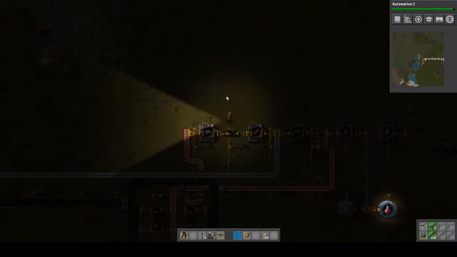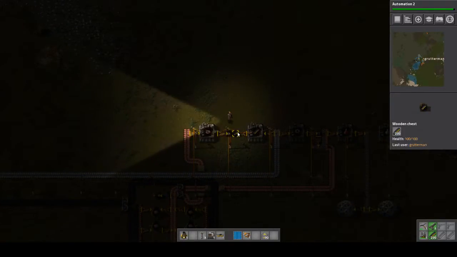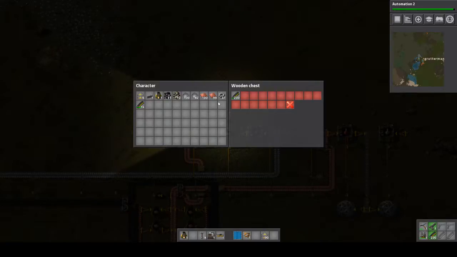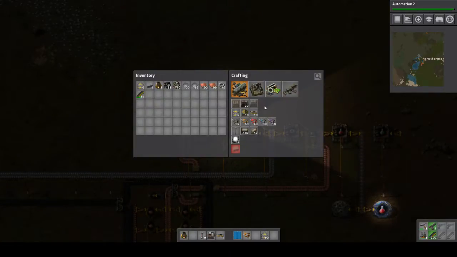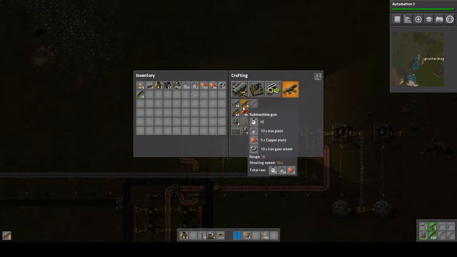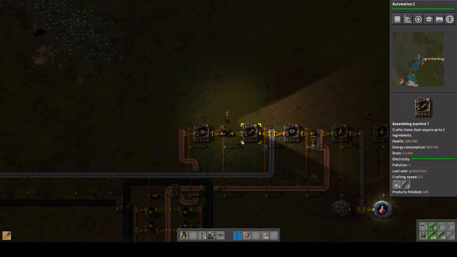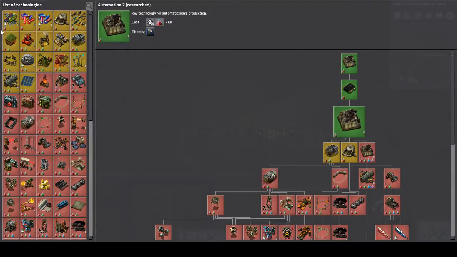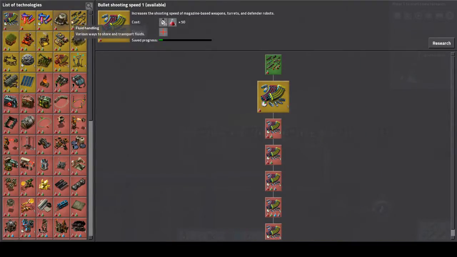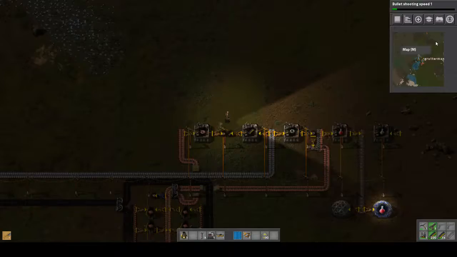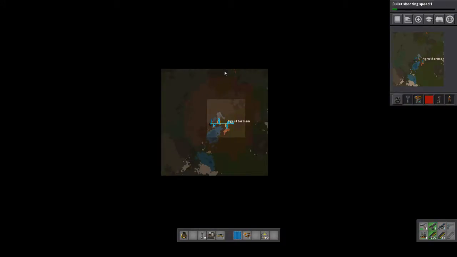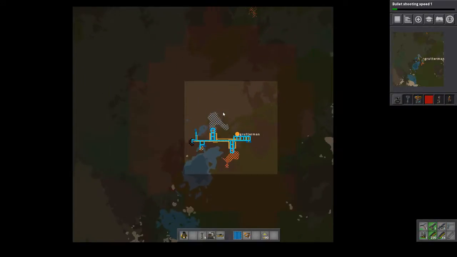Okay. Also, I'm going to go ahead and make a submachine gun and grab me some more ammunition. Yay! I'm just going to get rid of all this weaponry stuff because, well, my pollution's not too bad.